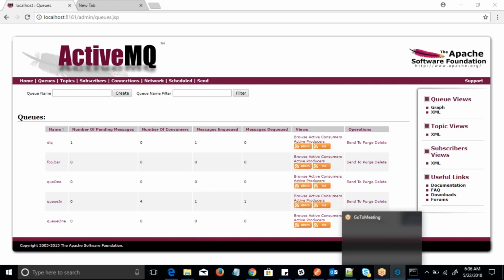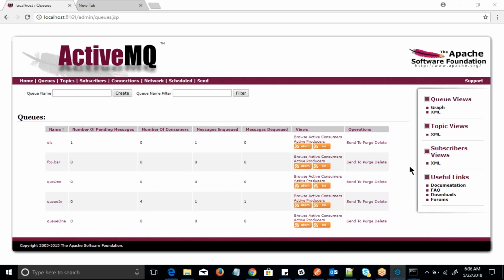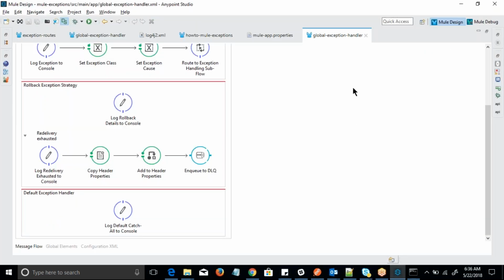So in the last session we discussed exception strategy, guys. Hope you guys started practicing on that. I'll just show you one more scenario. In the last session we discussed one scenario about once we got the exception, how we'll catch that exception, and how we'll push that into the catch flag, right?